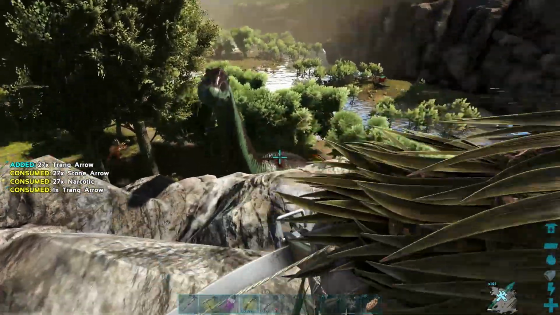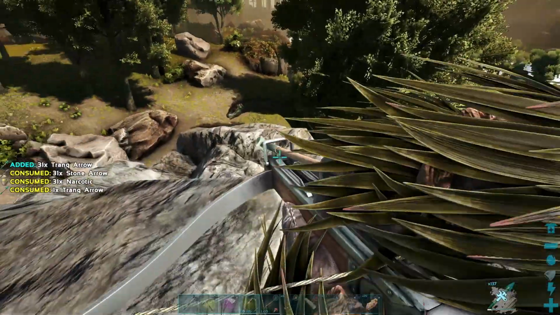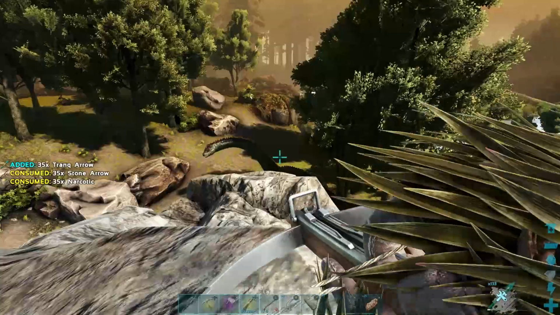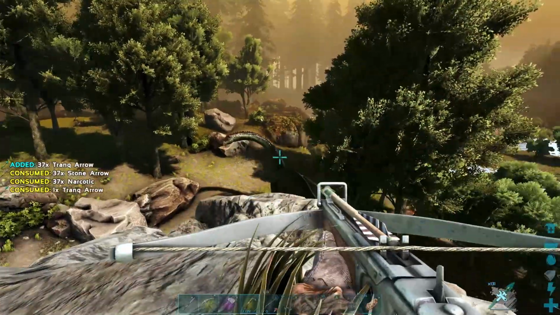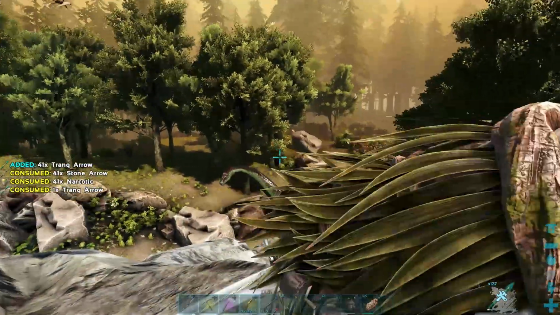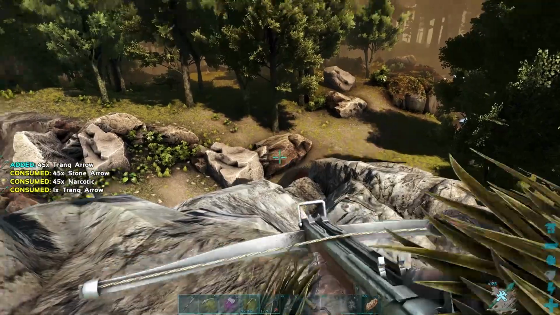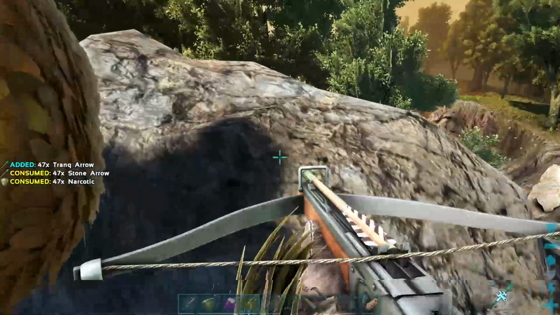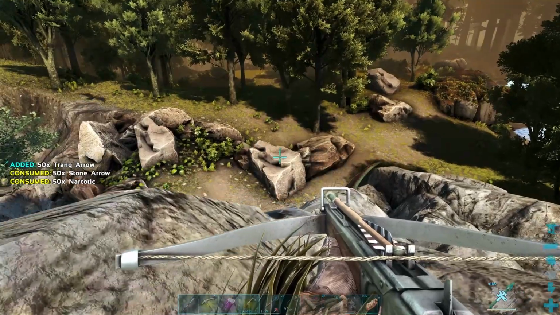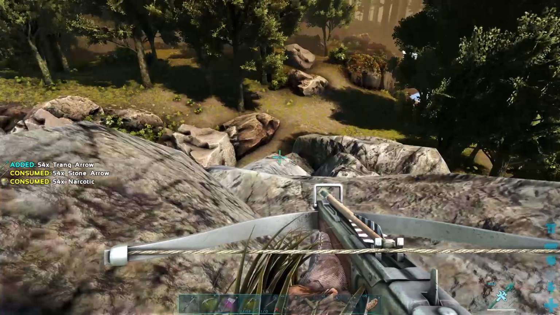Oh, she's not happy. She did a nose nudge or whatever it is. Didn't get us. That's good. She's heading off again. Well, gonna come back around this way. Okay. Get a better position. I don't want to end up jumping off of the rock. That would be very bad.